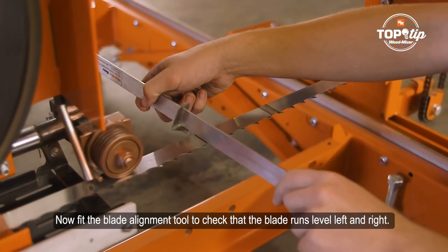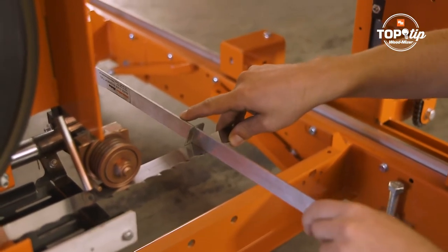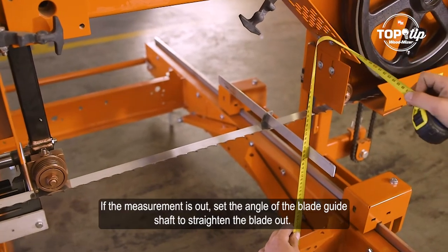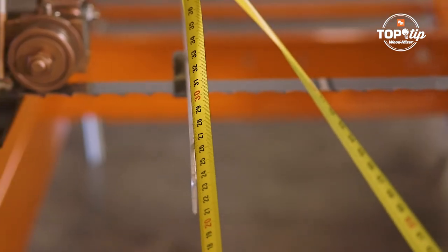Now fit the blade alignment tool. Check that the blade runs level, left and right. If the measurement is out, set the angle of the blade guide shaft to straighten the blade out.